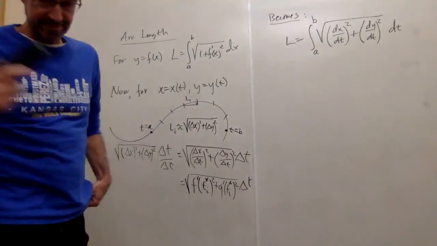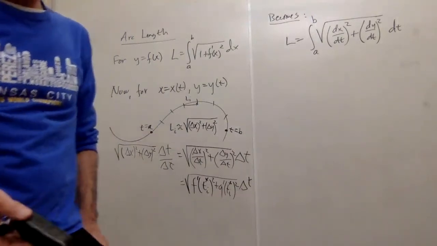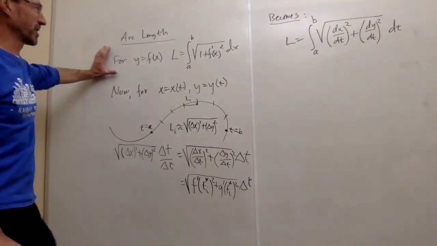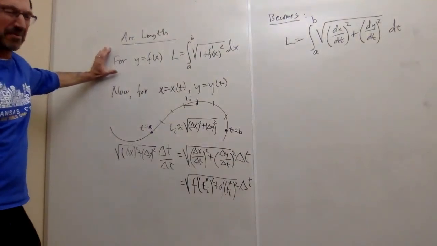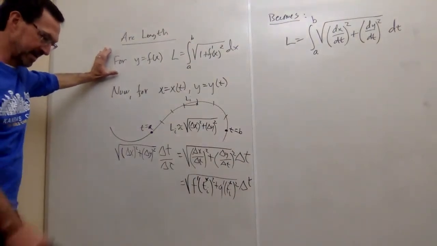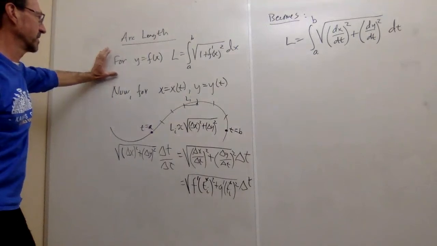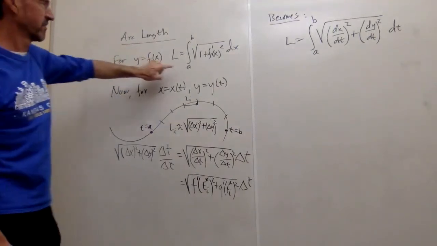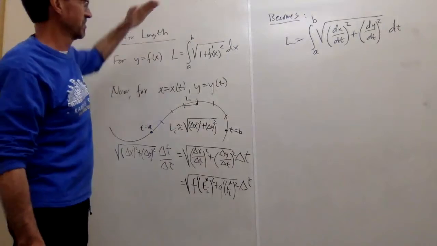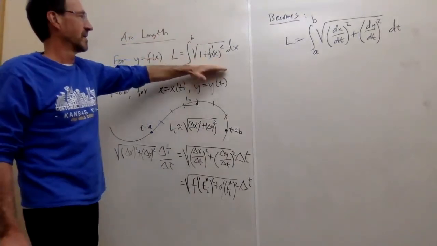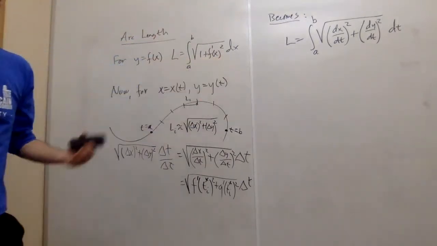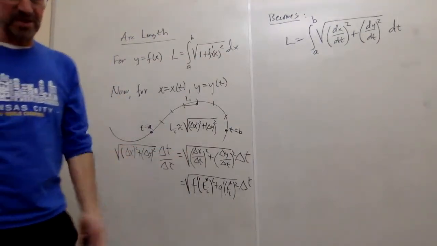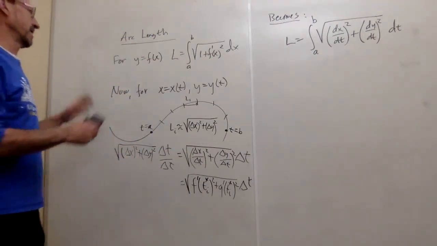So our second application of calculus, as I mentioned at the beginning, is to take a look at arc length. And let's quickly review. In chapter 6, back in, I don't know, late January, February, we derived a formula for the length of a curve from x equals a to x equals b. You travel along the curve, and this is the integral we derived using Pythagorean's theorem and some things we know about calculus. Now we want to extend that idea.